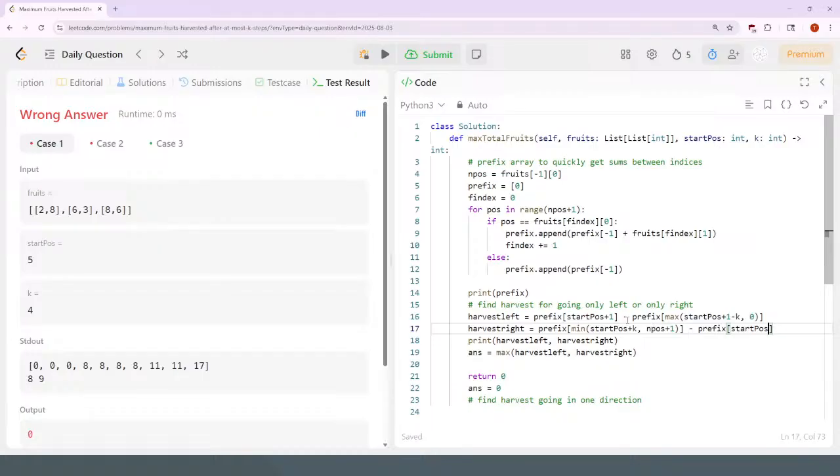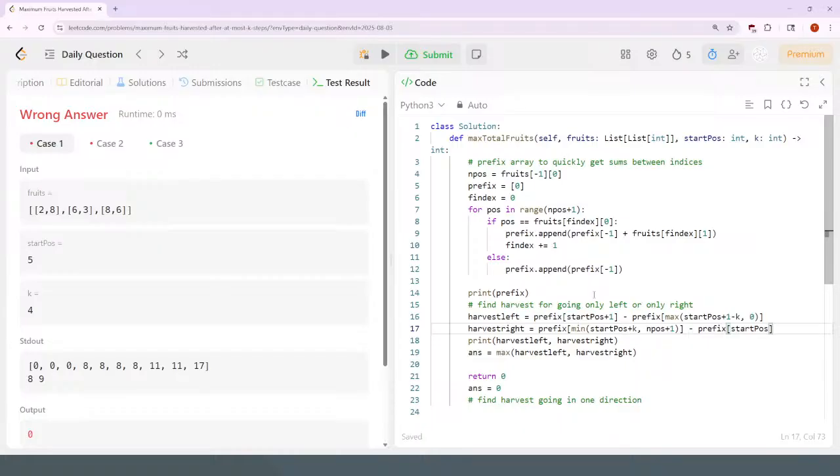Okay, if that's right, then did I screw up on the harvest left as well? If I want to say there's something at position 0, I'm using k equals 1. I think maybe k is always actually +1 as to the number of things I'm taking.